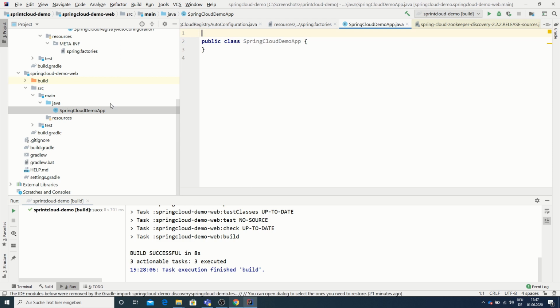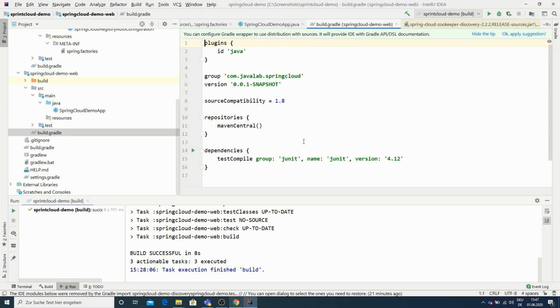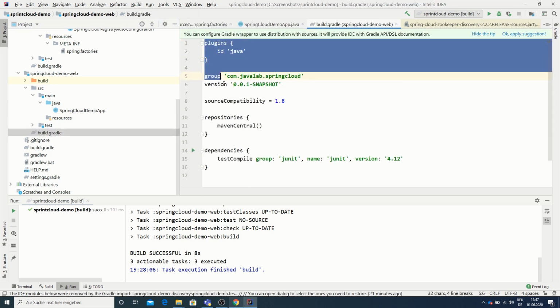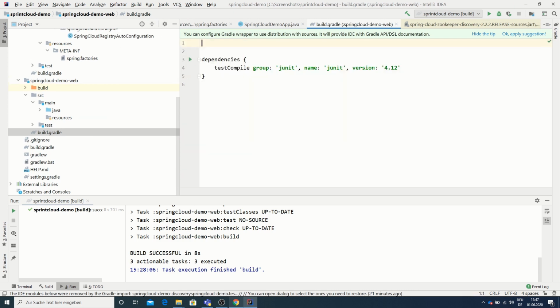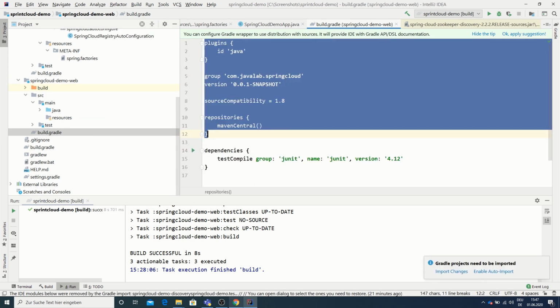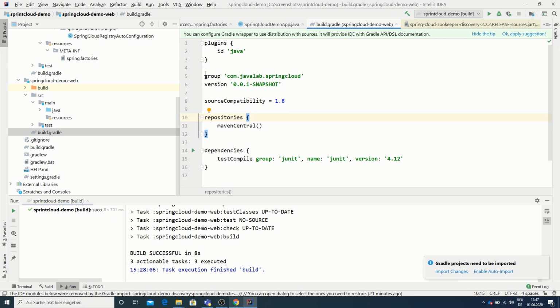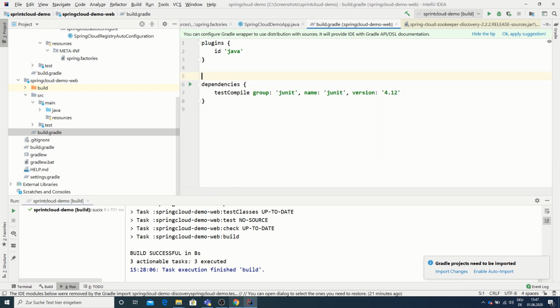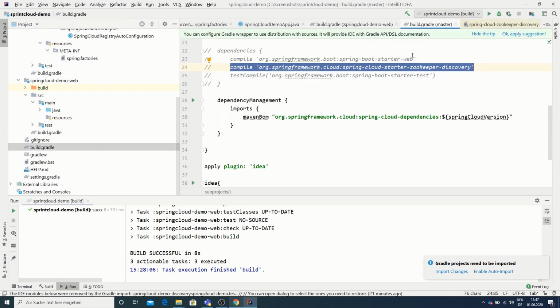That means here I also have to include the dependencies. For this node, I have to include the dependencies. Let's keep the plugin. Okay, I have to include the dependencies from the main module, and this is the dependency I need.